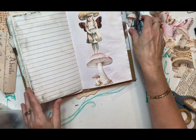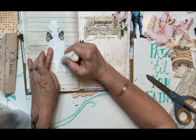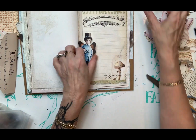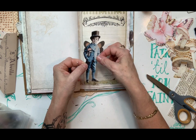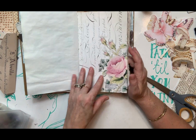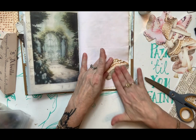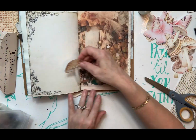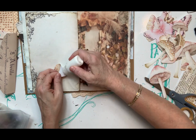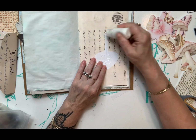I know these mushrooms and butterflies that I have cut out to the side were from a Christmas project. They were from a Merry Pinkmas kit that Pixie Dust Files has in her shop. I bought it with all my Christmas stuff, but I remembered when I was doing this project, part of the reason I wanted that kit, and one of the many things that I love about her kits, is they're so versatile. I knew when I saw those pink butterflies and mushrooms that I would use them in fairy projects and all kinds of things, not only in my Christmas projects.